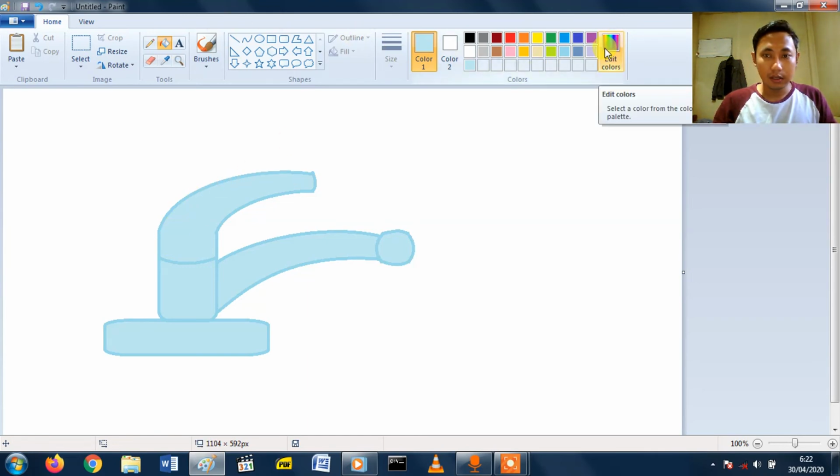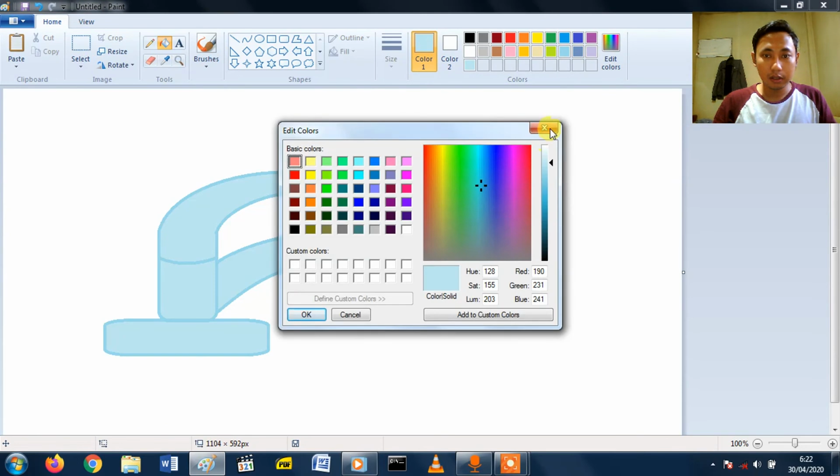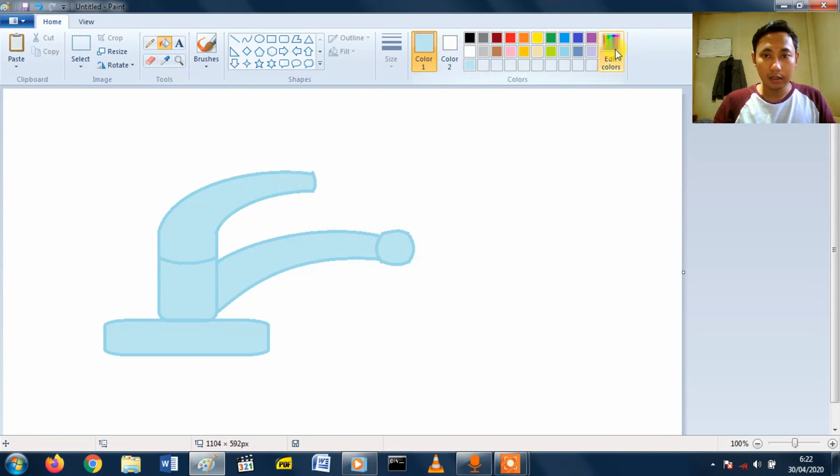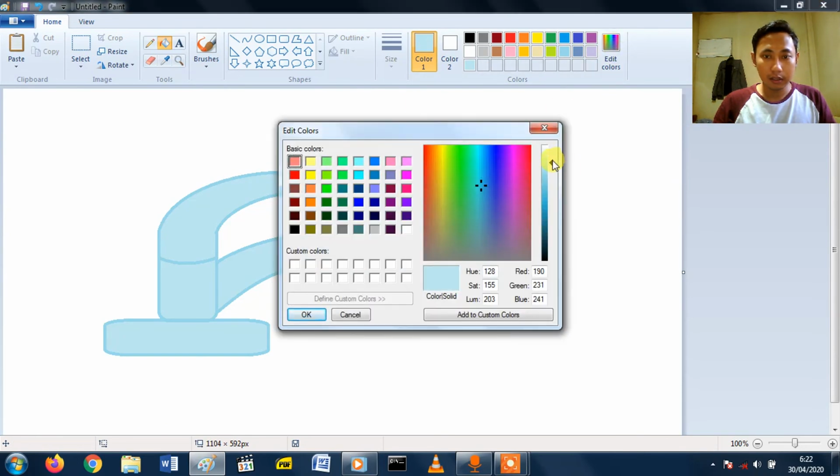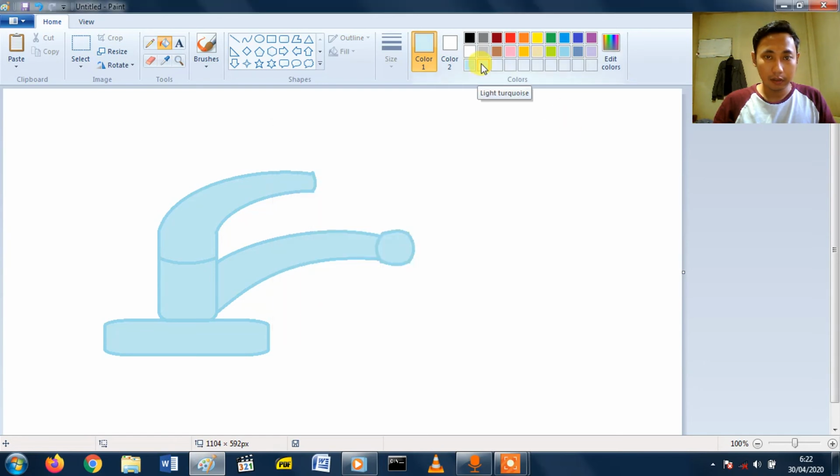I will use edit color. Make sure that your color is this edit color. I will drag it up a little bit. Okay, I get the color over there.